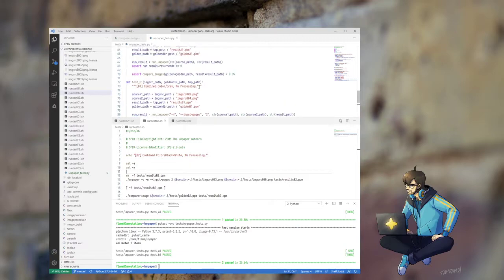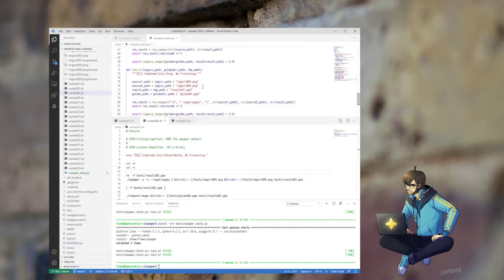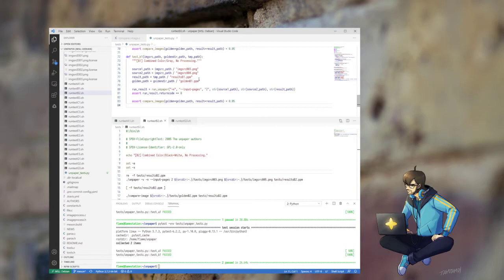That also means that this should not be called result A1, result B1. It should just be result. But for now, I'm going to keep it that way, because each test should also get a different path. So I could reasonably call all of them, let me do, we said C1. That's C1. And of course, the other thing is all of this should probably be in separate files instead of a single huge Python test. And it should test no processing with all the combined stuff, and then one library with all the things. But as I say, let's take things slow. And I should probably type all the paths later. I'll apply the types later.